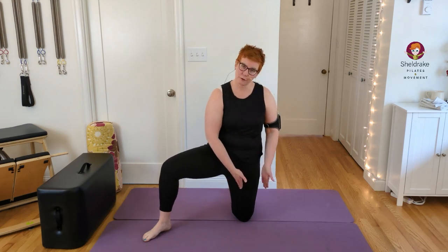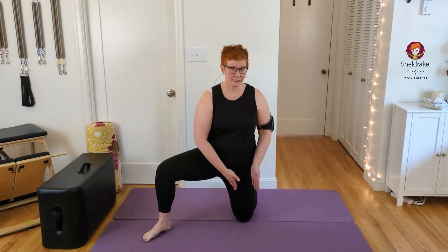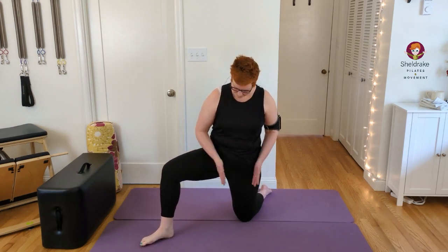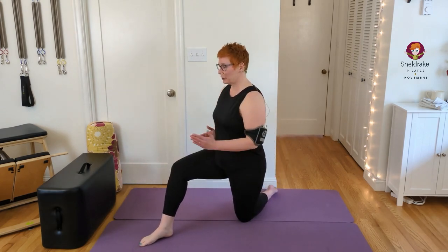After you've had a little rest, we're going to add on. Come back up to that high kneeling position. Step your foot out to the side. This time, I'd like the vertical thigh, the knee that's on the floor, I want that to internally rotate. So you're going to bring your foot out to the side, right? So now we're changing up what's happening in the hip, but we still want our hips, our hip bones pointing forward, and this leg can go out to the side, probably be a little farther forward for this exercise. All right, so your legs are almost in one line. You could turn this way, but that's not what's going to happen. You're going to keep the hips forward and feel free to adjust for the range of motion of your hip.